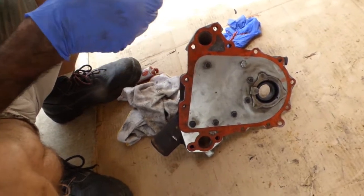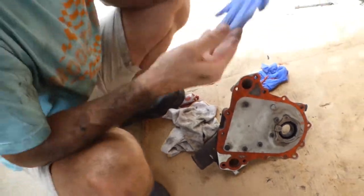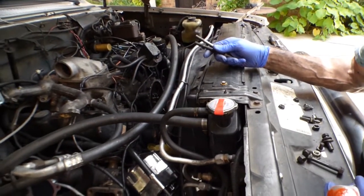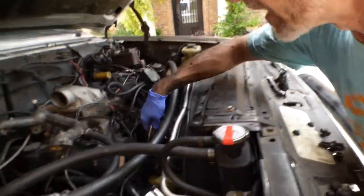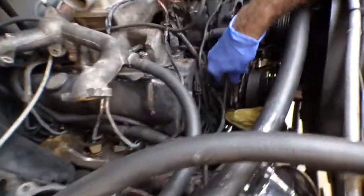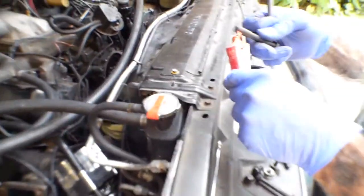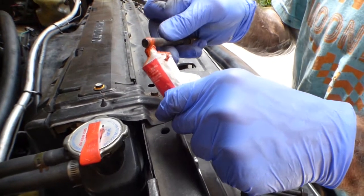There's the second gasket ready to go on. So I'm gonna change my gloves and let's install. We're about to drop this water pump back onto the engine, but before we do so, we need to coat the studs here. The one on either side of these water outlets go into the water jacket here, so they need to be sealed to make sure you don't have a leak coming out there. So it just takes a little bit of a silicone or some kind of sealer on the threads to make sure it all stays good.